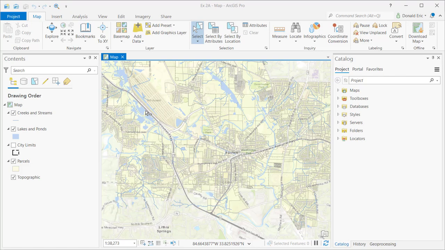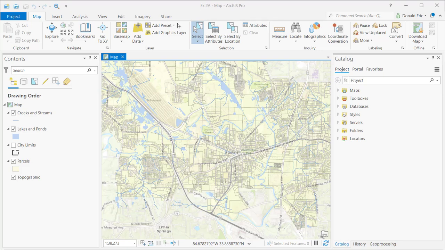So context menus are additional menu items or interface items that are sometimes present in ArcGIS Pro and at other times they're not. It's dependent upon the context of how you're using the software. This particular demonstration is going to illustrate the feature layer context menu. By default, anytime you open up ArcGIS Pro, you're going to have a default set of tabs here, starting with project, ending with share. But there are additional tabs that can become present at different times depending upon the current situation or context of how you're using the software.